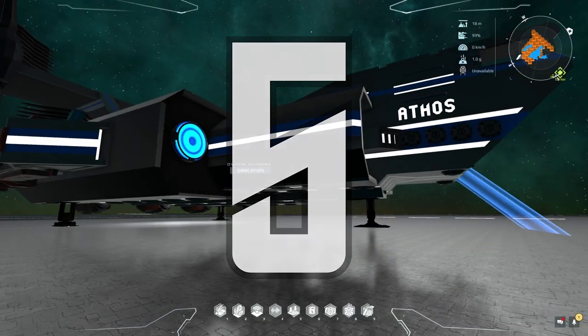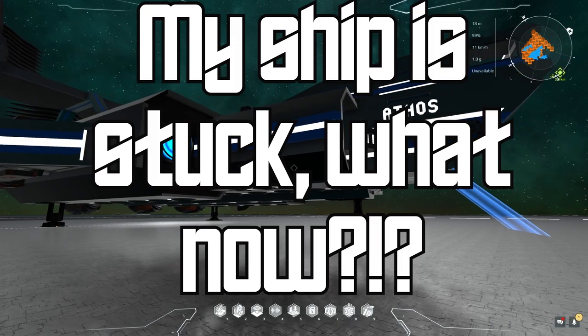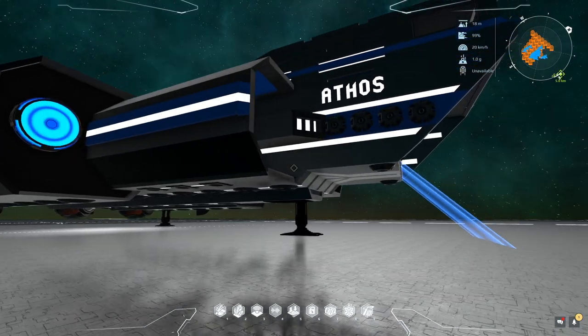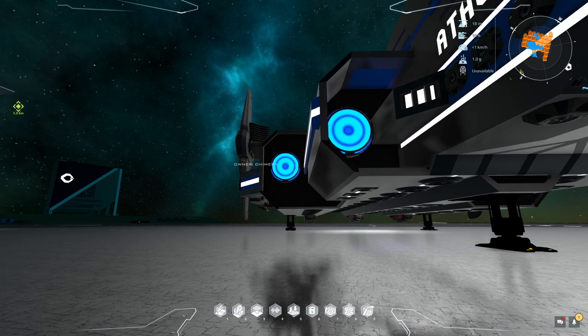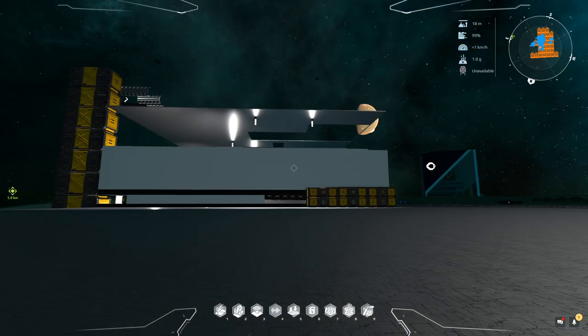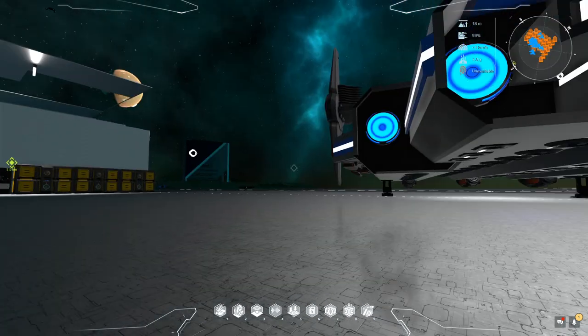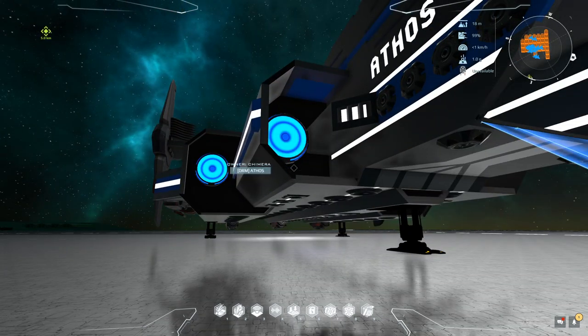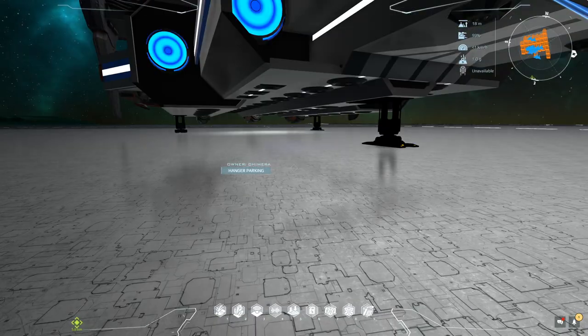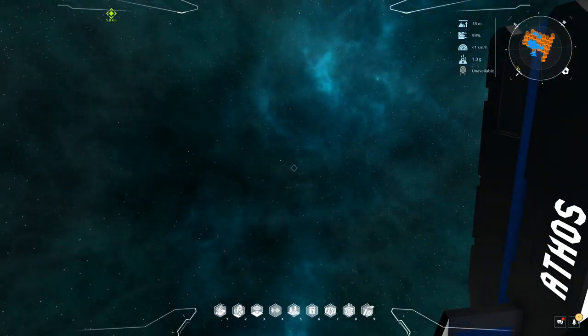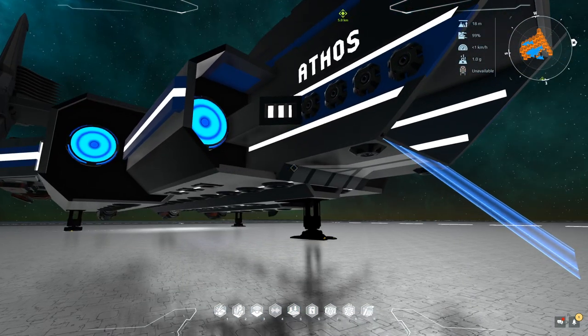Number 5. How to fix problems. Yes, problems. Now, when I say problems, I mean problems, for instance, your ship is now stuck inside of a building. You landed your ship at Area 18. You landed your ship at Market 6, and then suddenly you're now inside somebody else's ship. You are stuck inside somebody else's ship. You are stuck inside the runway, etc., etc. Your ship is floating in the air and you can't get it down.